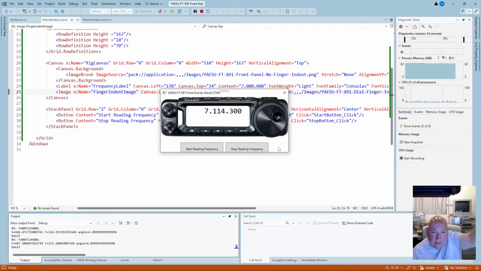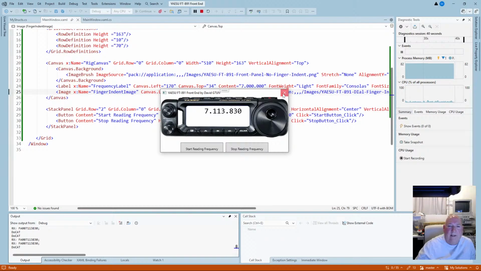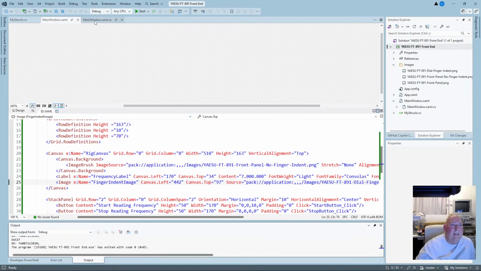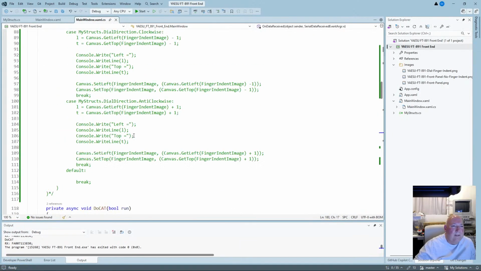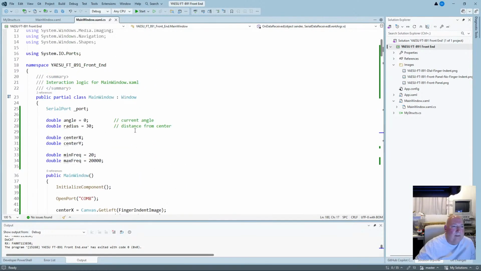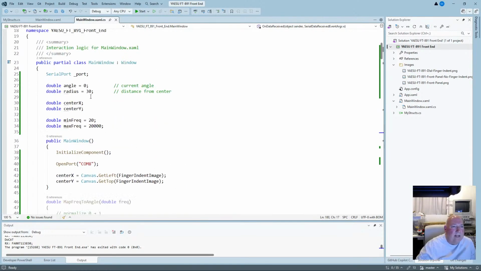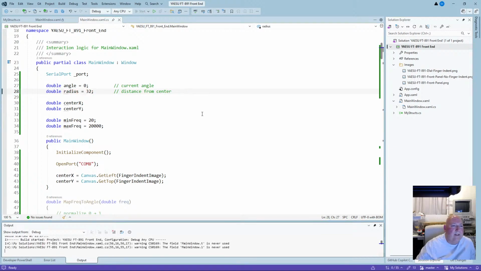Still a bit low, is it? Yeah, I think we need to go, let's expand the setting. Right, the setting we want, the radius. So we want, let's just say 32. See what happens at 32.